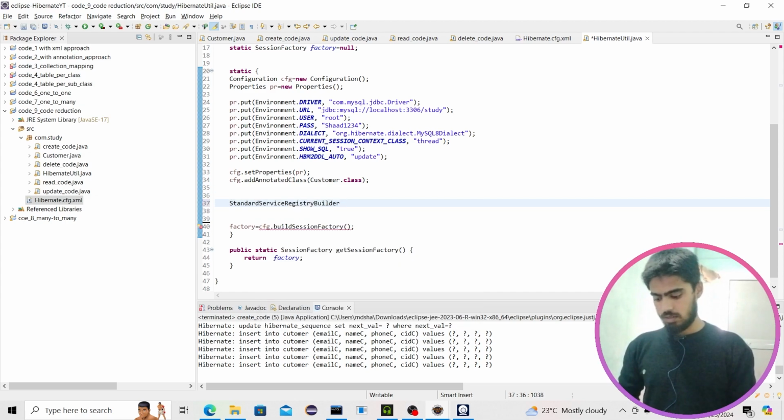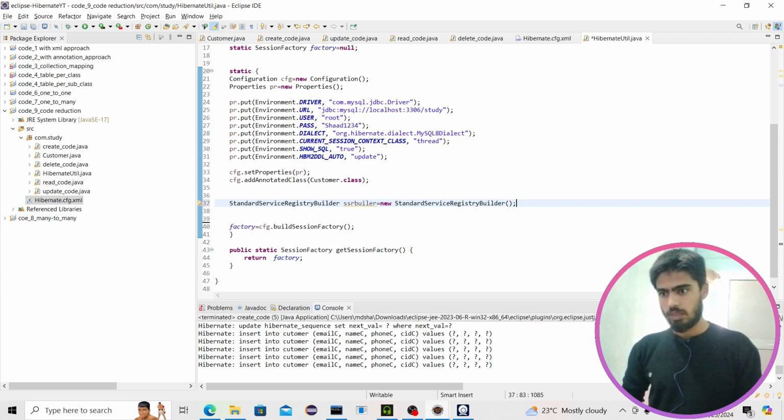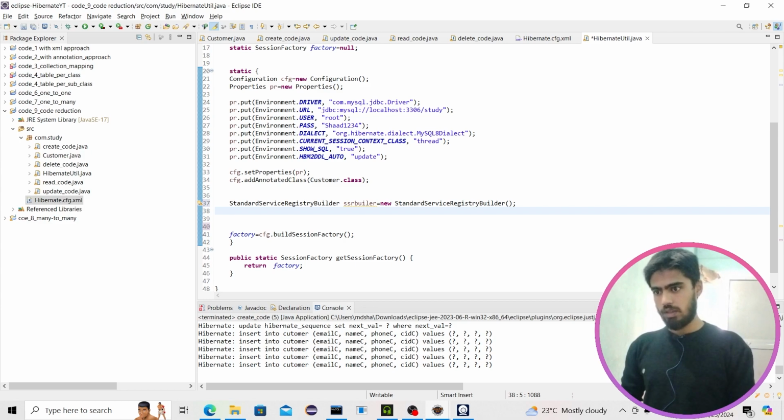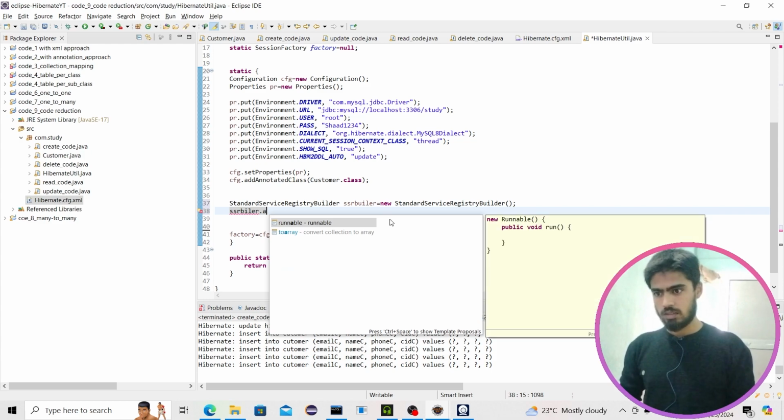So for that, StandardServiceRegistryBuilder new, let's create its object, and by using this StandardServiceRegistryBuilder object, you have to apply settings.